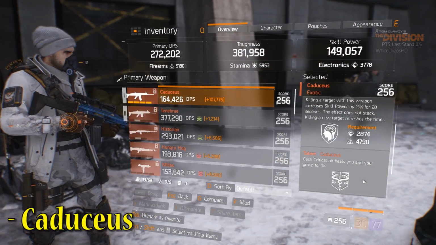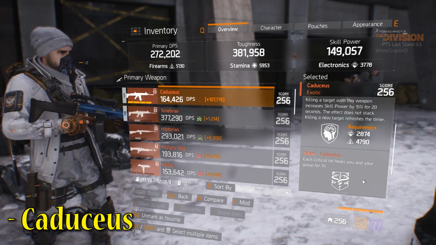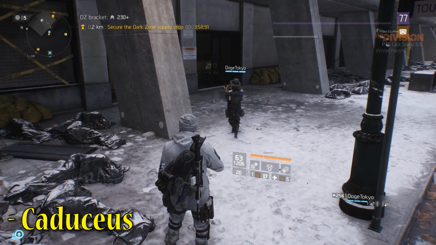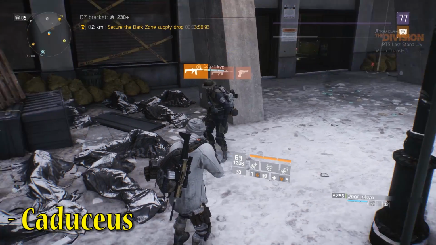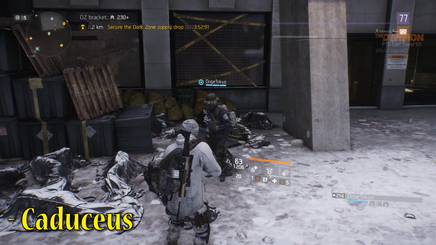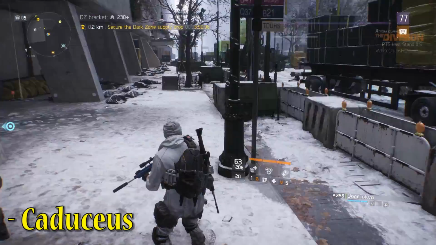Now onto the Caduceus. The talent is of course Caduceus. Each critical hit heals you and your group for 1%. So we're gonna damage ourselves and then go into combat, and I'll probably zoom in onto the screen so you guys can see our health increasing as I'm hitting those critical hits. So let's go find some NPCs.